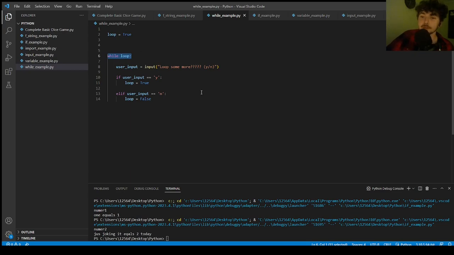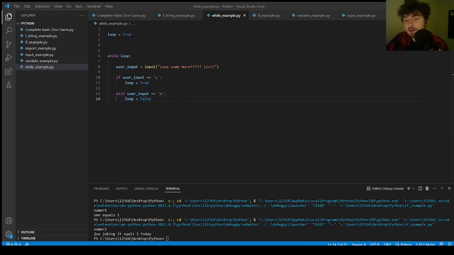And then while loop, get it? We're going to get input every single cycle. We're going to say want to loop some more. If the person wants to loop, they say yeah, and the loop continues to equal true. Else if the user does not want to loop anymore, they say nah, and then the loop equals false.